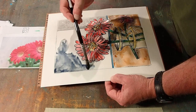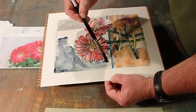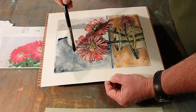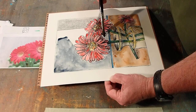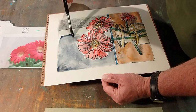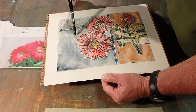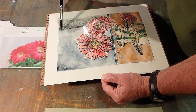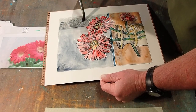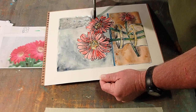So, adding water to this to make it lighter. This is actually a new color to me anyway. It's not a color I've ever used in a palette before, but I'm liking it a lot. It's indigo, kind of a low intensity blue violet, a grayish blue violet. And this is where I'm tipping the painting and letting the water color just kind of run, letting gravity do some of the painting for me. So, stay in the lines, huh? Wouldn't it be nice if there were points in life for staying in the lines?